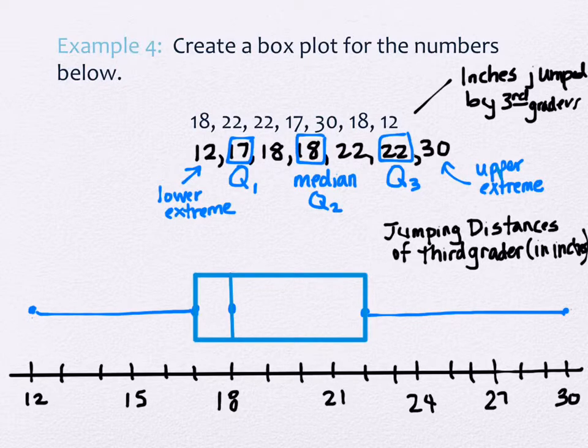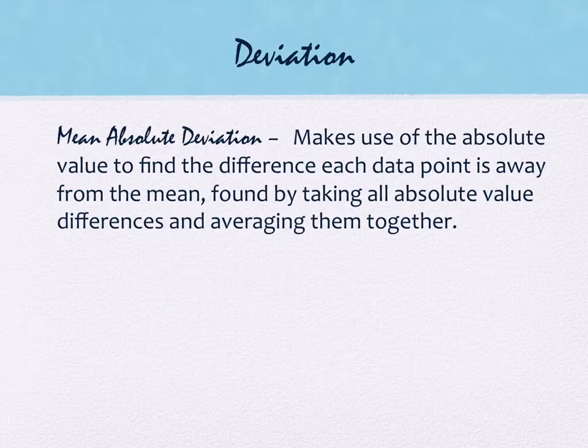So, yeah. All right, let's shift gears. Deviation. Deviation talks about how something is spread apart. In other words, variation. We're going to talk about two types of deviation. Well, three sort of. So we'll say three. The first type of deviation is called mean absolute deviation. I'm going to abbreviate it MAD.